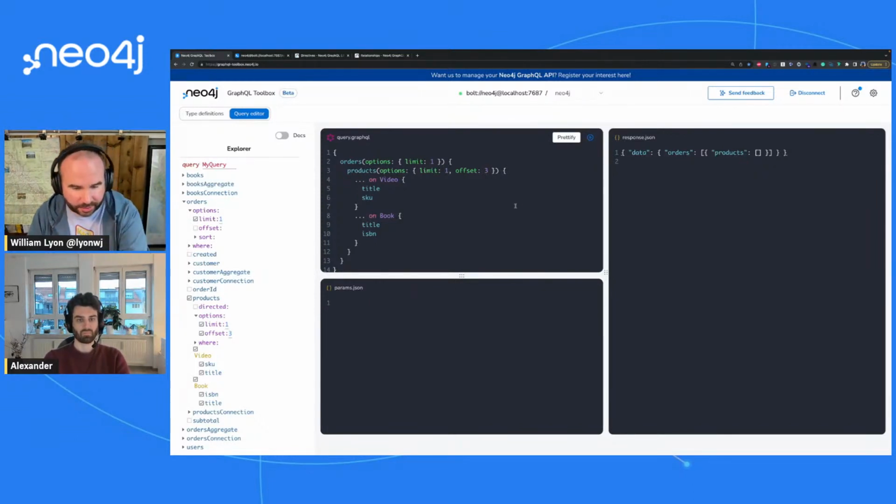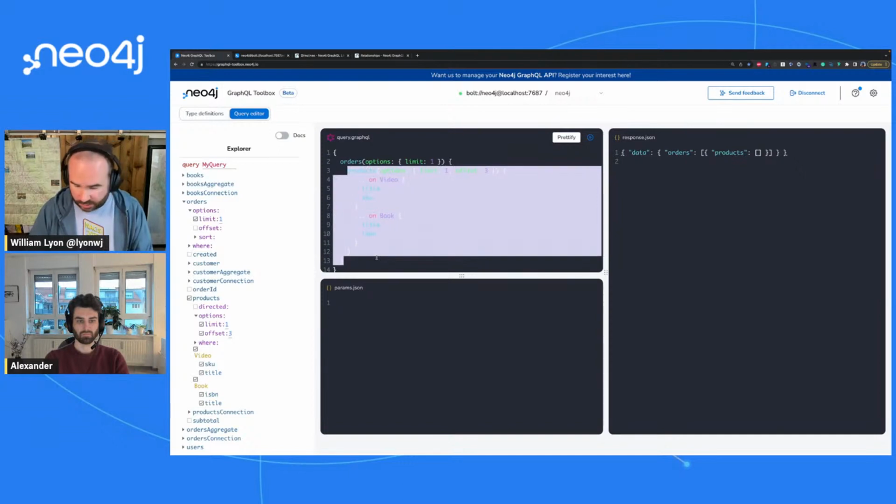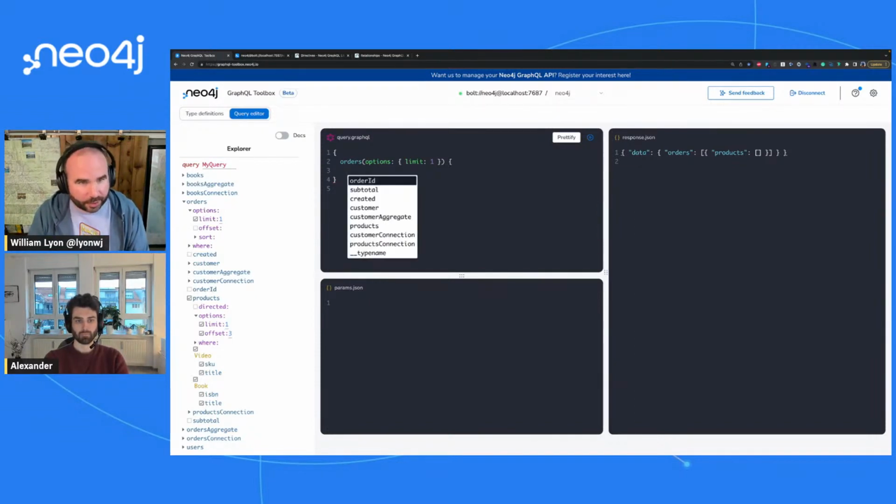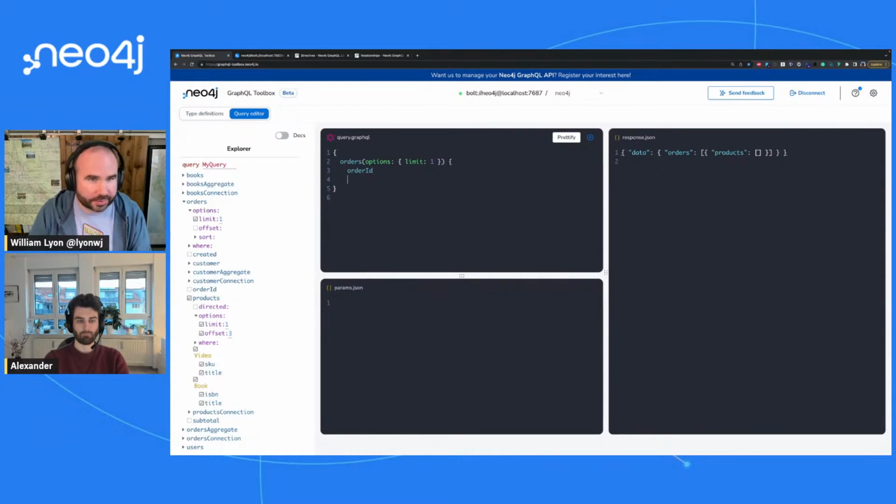The other way to do this is cursor-based pagination. So let's do this for the same order. And let's add some fields here. Let's add order ID and subtotal.